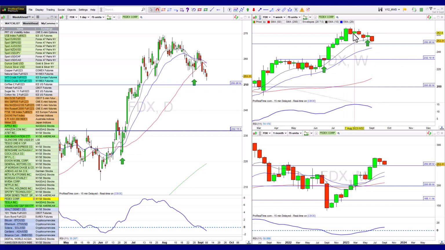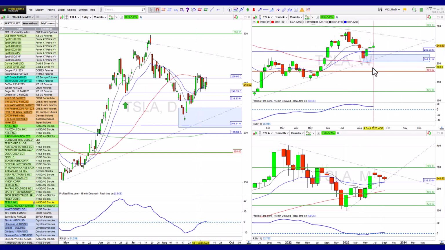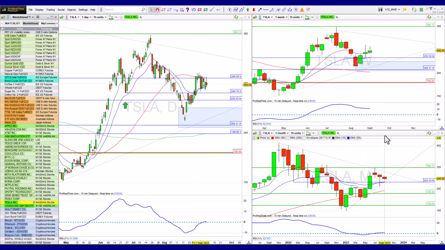We had a bit of an attempt here for the buyers to come back in. So again, there's that possibility it'll come back down to this level and test support there. Tesla, even Tesla is not necessarily immune to this. We could see it's trying to sort of take off in this area, not going anywhere just yet. And within that monthly, it looks as though it's really heading into that apex. We'll have to see what ultimately happens.